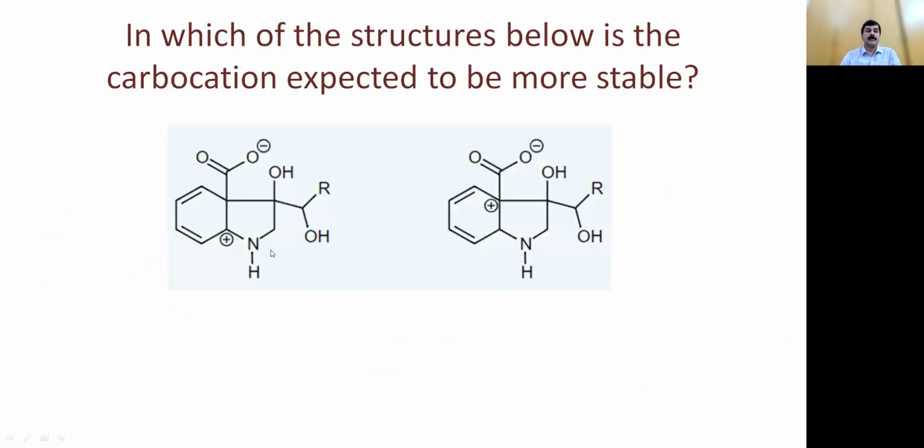So look at here, which is more stable? Naturally the one adjacent to the heteroatom. You can say this one, but this is adjacent to this heteroatom, so immediately you can have conjugation. Here this is not possible because this is a multiple bonded heteroatom, so it will not stabilize this positive charge. So this is more stable.